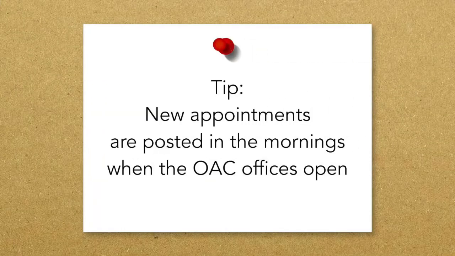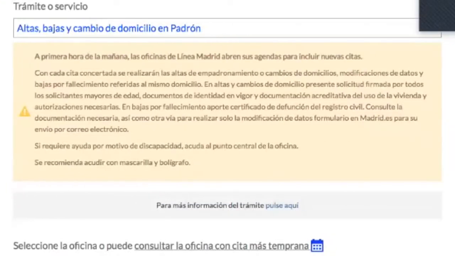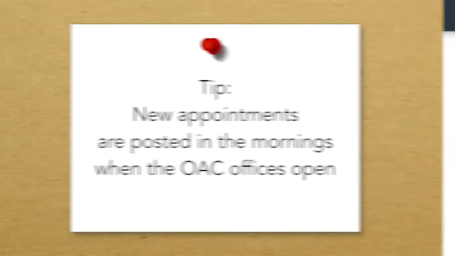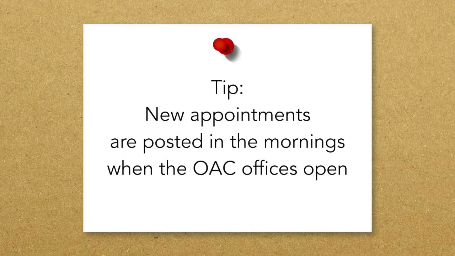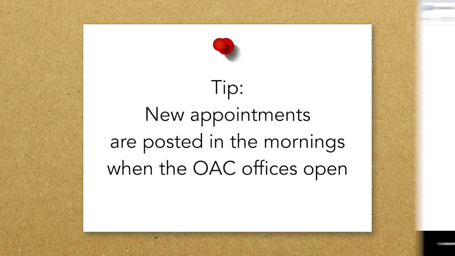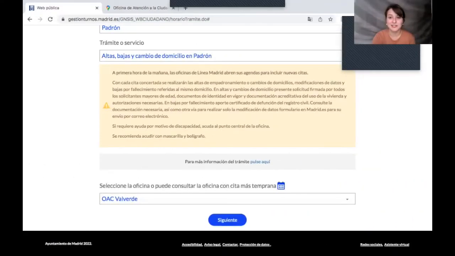If this method still doesn't work for you and you're still trying to find an appointment, just know that new appointments are posted in the mornings when the OIC office is open. That's not really an insider tip, it's really what's being shown to us on this little yellow notice above our thing, but it is good to know. And it might help you find an appointment that's either a more convenient time or in a more convenient location for you. So it looks like we're going to OIC Valverde.